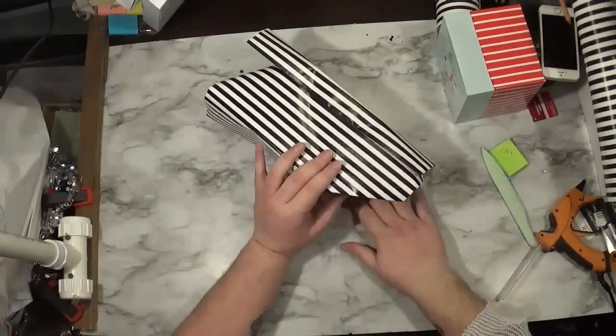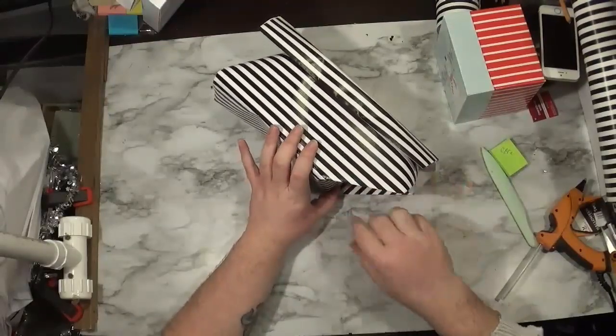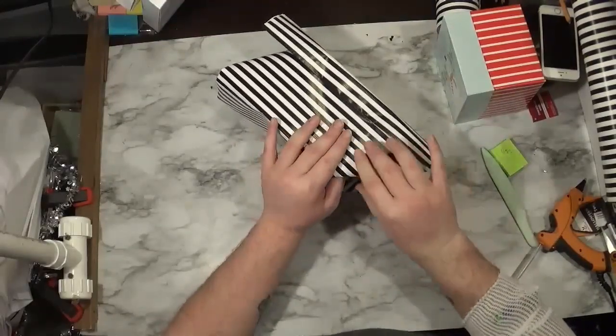This is too long, so I'll show you guys this later, because I'm engrossed with this storytelling.